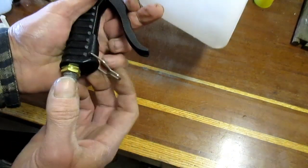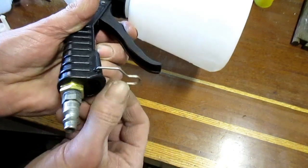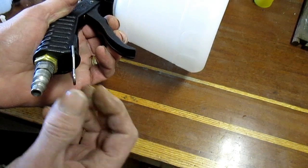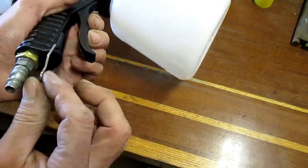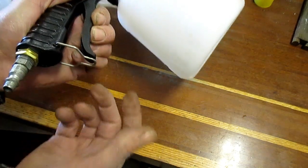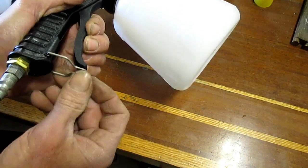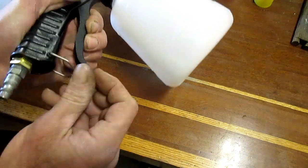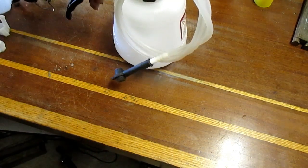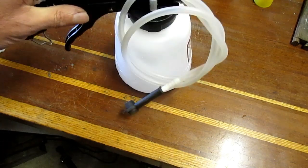Has a weird little tang at the end there. I thought that was a trigger lock. It looks like it's something to hang from the wall. I think I'm going to remove that. Bend a piece of steel for that, so if I want to lock the trigger on while I'm checking the level and stuff, I can do that. So I'll just take that off, bend another piece of wire for it. So that's pretty much that unit right there.